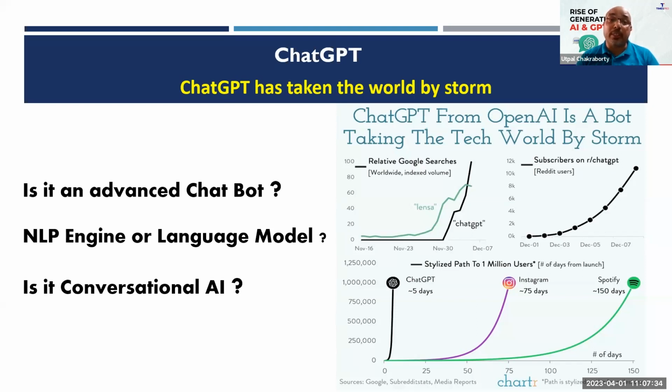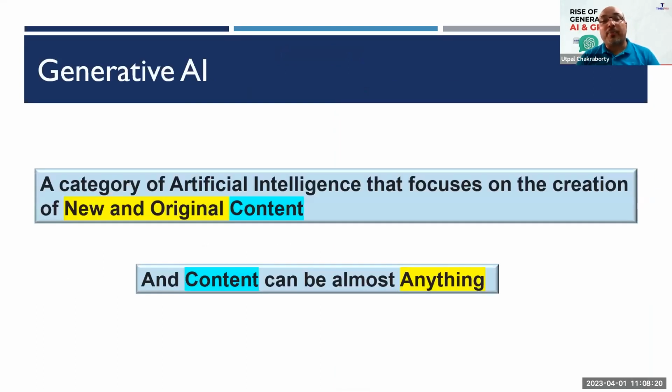Till GPT 3.5, which is ChatGPT, it was more of a language model dealing mainly with text. But GPT-4 is not restricted to language only. So it is neither a vanilla NLP engine using natural language processing techniques or a deep learning model, nor purely a language model today. You need to understand that. Is it a conversational AI? Yes, to a certain extent, because ultimately we are having a conversation, so in that way it is definitely conversational AI. But again, it is not purely conversational AI. So what is it? It is actually a branch or a division of artificial intelligence or cognitive science called generative AI.